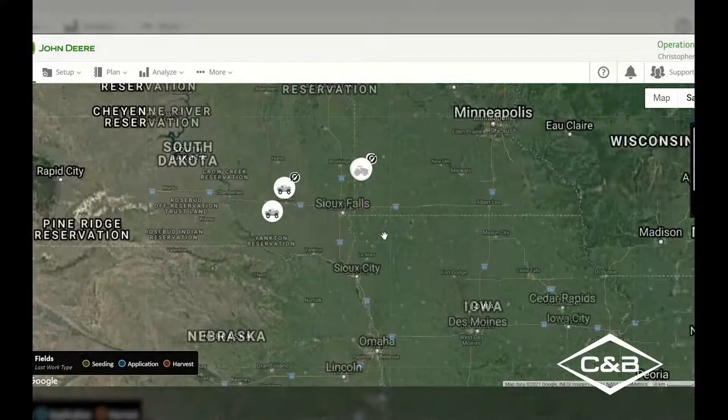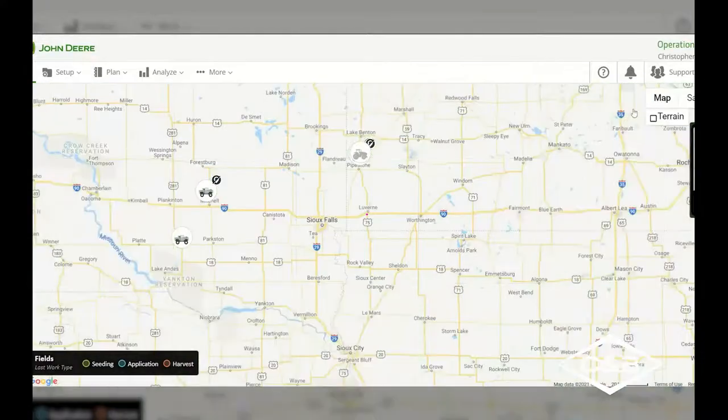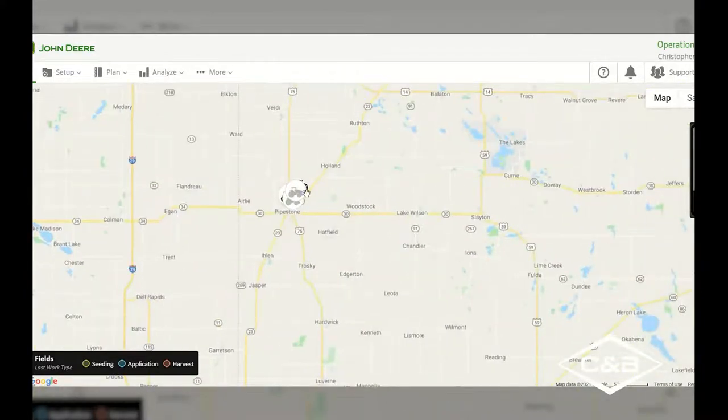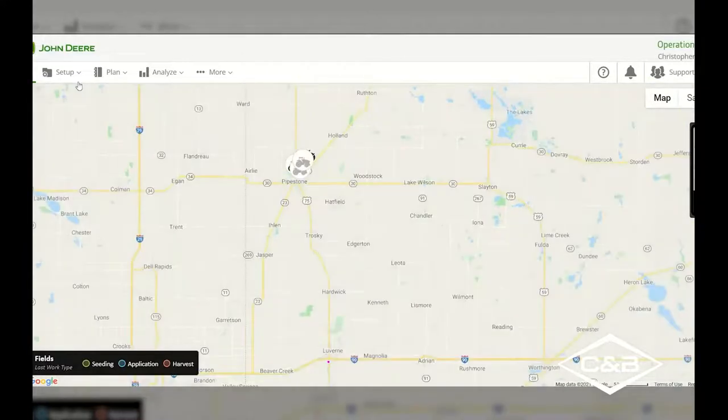If I wanted to see this map with all of the roads and everything like that, we can select it that way. Otherwise, we can go into our satellite and toggle that on. Instead of a map, it will give us that satellite image, which I'm on right now. If I wanted to go back to the map, I can select that and it will give me an outline of all of the roads and everything around that area. So now I can see in Pipestone, I've got a few different tractors showing up. I can zoom back out. Now I'm done with that right-hand portion here.